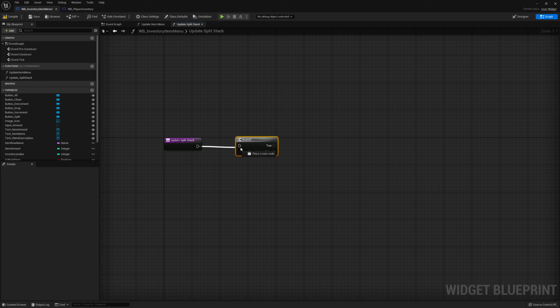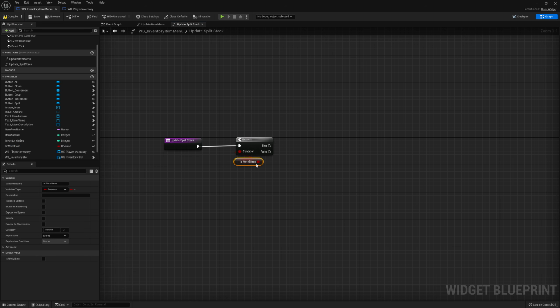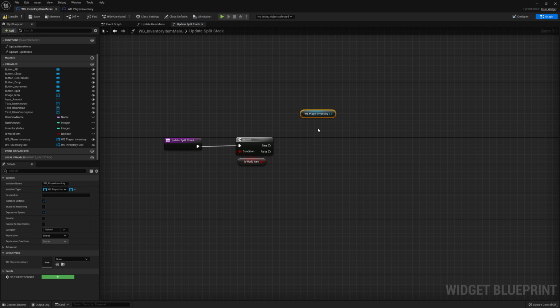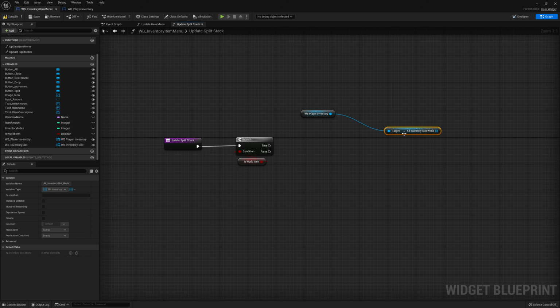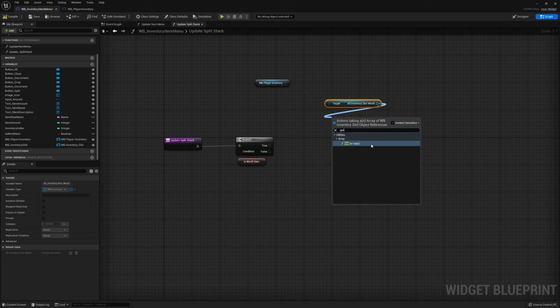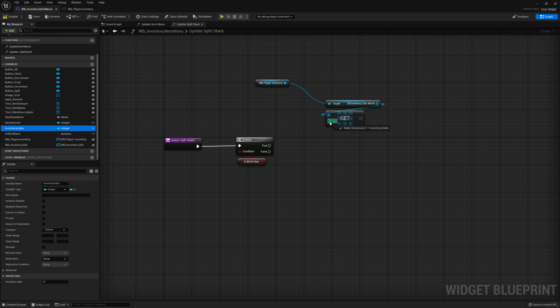So first let's grab a branch, and we're going to check if we are the world item or if we are a player item. And we want to make sure that we have the correct reference to our player inventory slot. So we're going to grab our player inventory, and from the player inventory, we can get all of the inventory slots for the world and for the player. So get all inventory slots world. Let's do this one first because that's the true pin. And from here we can get a copy, and we can actually get it from our inventory index. Plug it in over here.